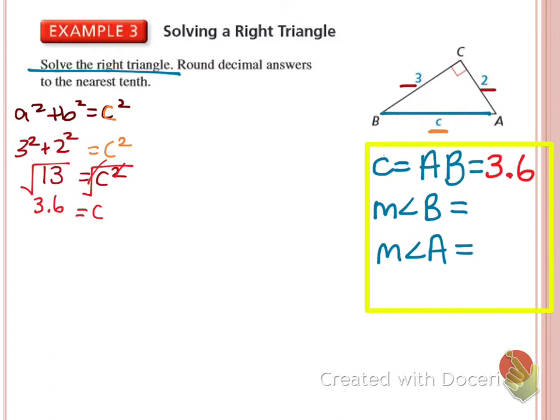Which angle do we want to solve for first? From B, you want to label the sides that you know or the sides that you were given. Because remember, we rounded to 3.6, we could have also been wrong. So we want to use the 2 and 3. What kind of side is 2? Opposite. And 3 is adjacent. And that would be tangent from B equals the opposite 2 over the adjacent 3. B is attached to tangent. So how do I get rid of tangent? The inverse.